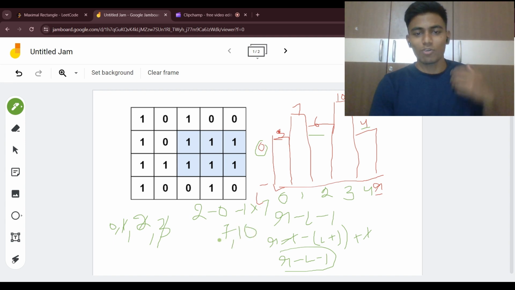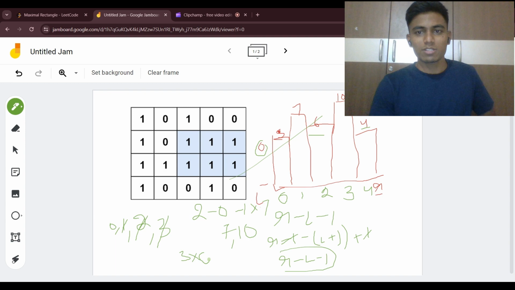So we are going to maintain the maximum value of this particular area, which is going to be the maximum of 7 and then 10, and then again we are going to consider removing this particular 6, which is going to be at the 2. So we are going to remove that. After removing this particular 6, we are going to consider the index of this particular 4 as well as the index of this particular 0. So which is going to be 4 minus 0, which is going to be 4, and then again we are going to do the minus 1, which is going to be 3 into this particular 6. So which is going to be 18.